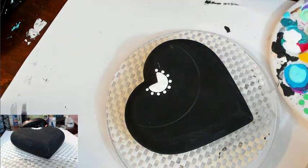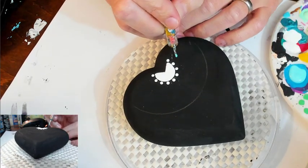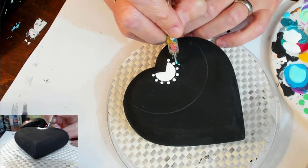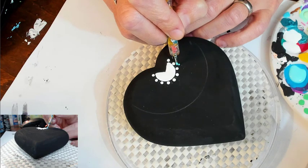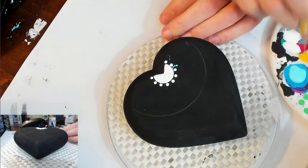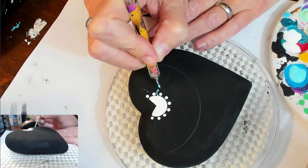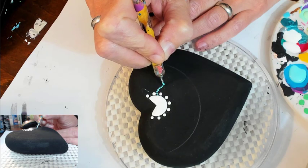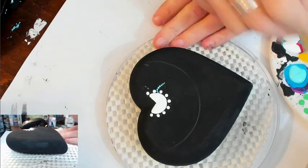And I'm just using the smallest dotting tool, but I'm starting in the center of each petal because then I want the dots to get smaller as I work my way around the petal. I just want them the fattest on the sides and the center.